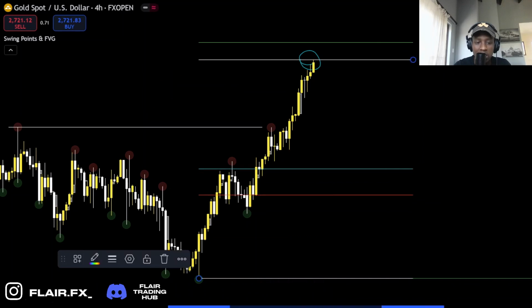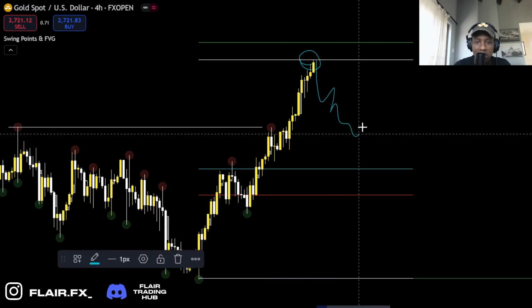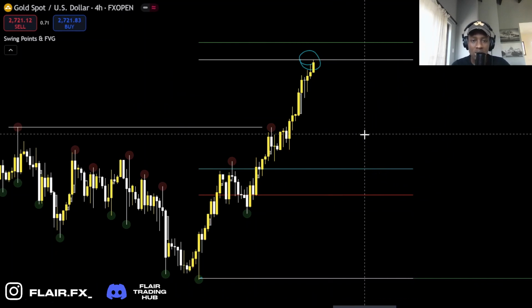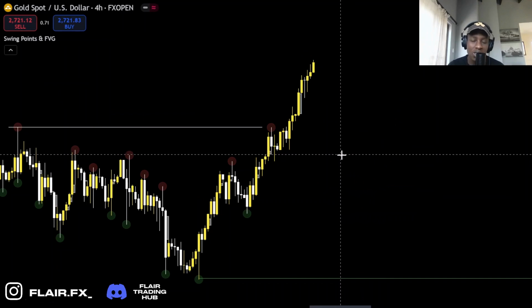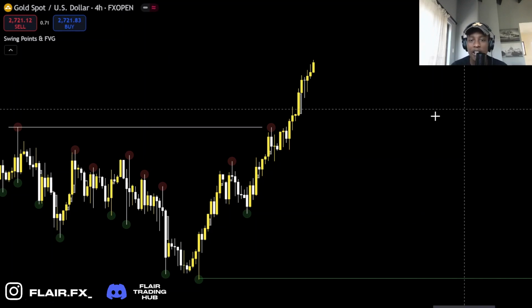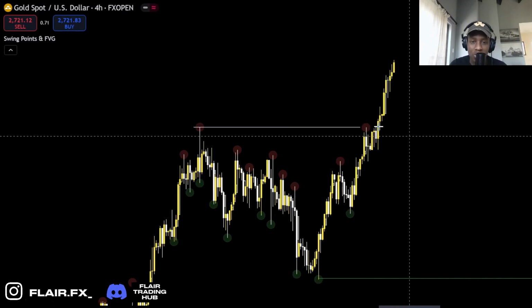And then we'll wait for price to do what? To come back and circulate all the way to the downside over here, and then push all the way to the top, right? So it is a situation of patience now, but it's nice to see that gold is climbing, guys. And I wouldn't be surprised if our momentum starts slowing down, especially for gold, because now we're on 2,700 ounces, guys. Can you imagine, right?